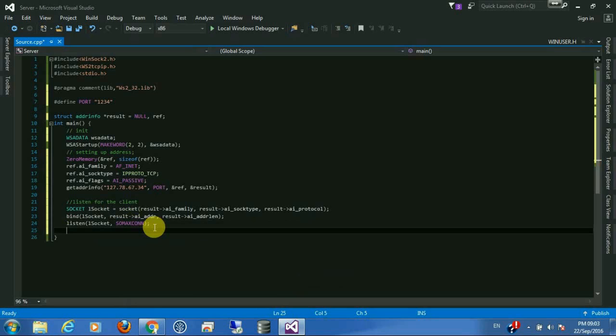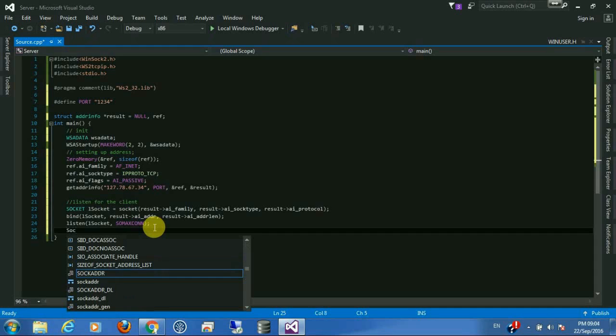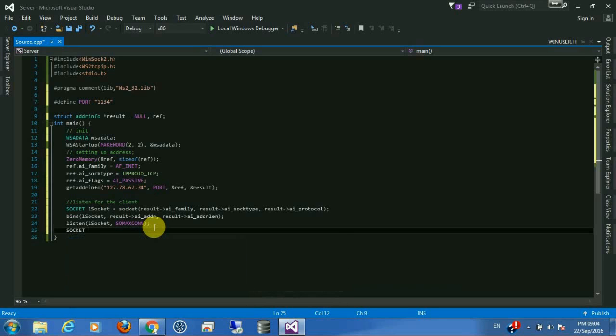Now you have to create a client socket. So another socket, C socket.